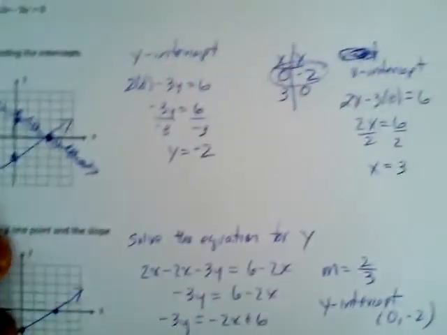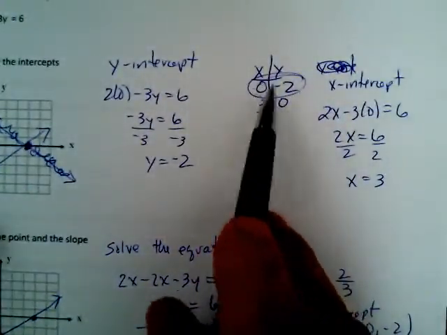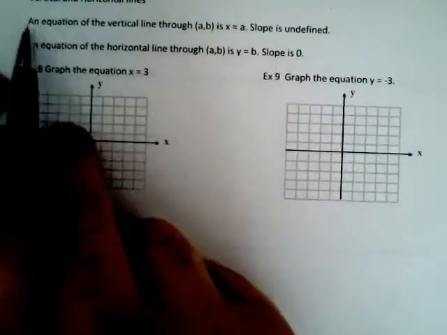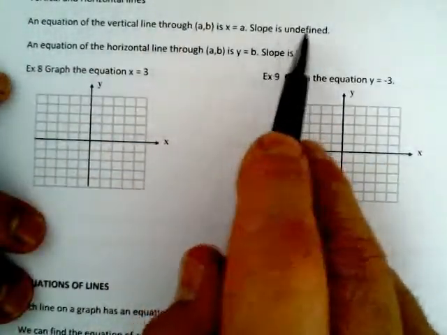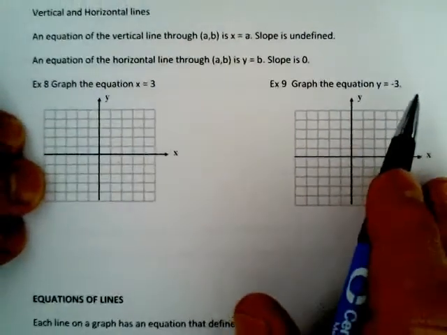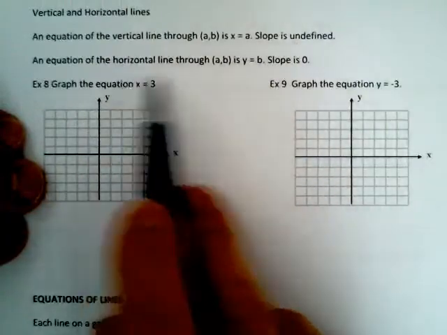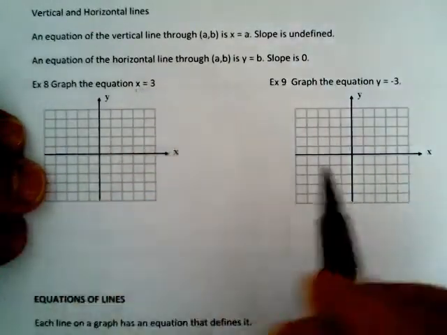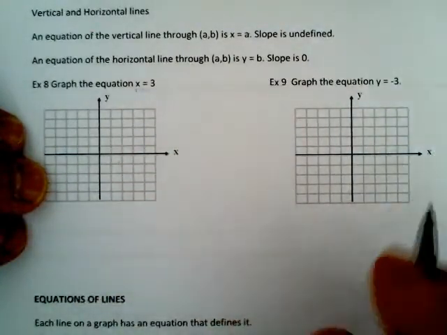All right, so that's your 2 ways to graph. So you can always find your intercepts, or you can use your slope and an intercept. Now we also have vertical and horizontal lines. Vertical line is where your slope is undefined. Horizontal line is where your slope is 0. But you can also determine the slopes based on the type of equation you have. So in this equation, we have x is 3. Well, there's no way to find a y because there is no y for that equation.